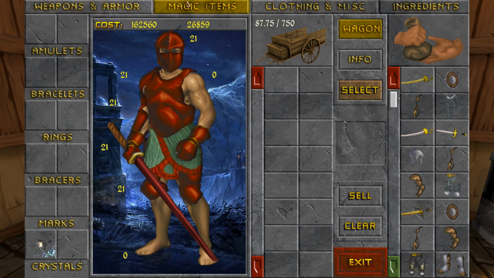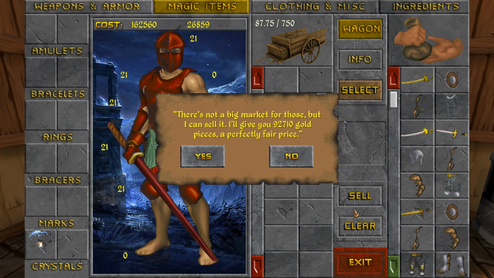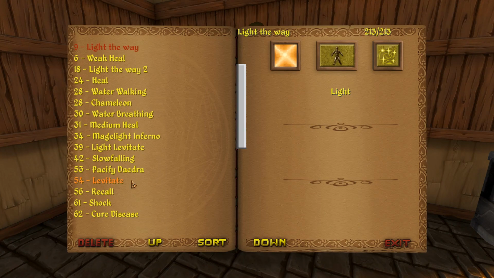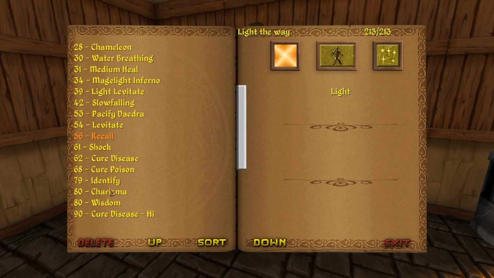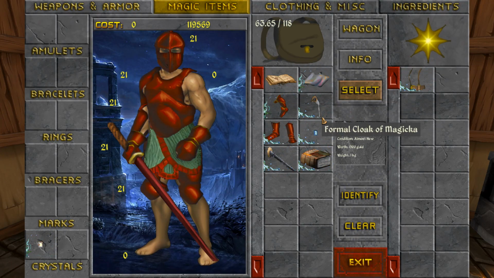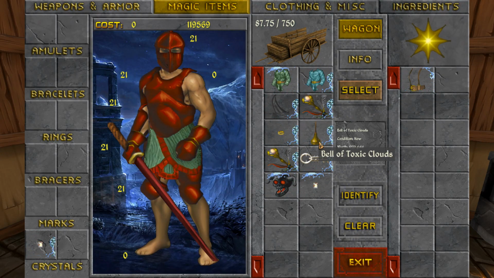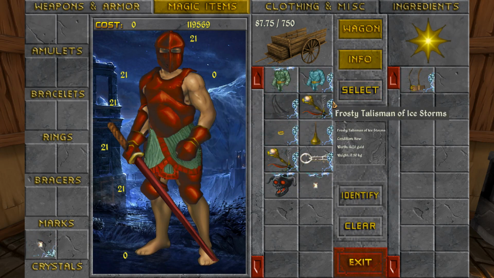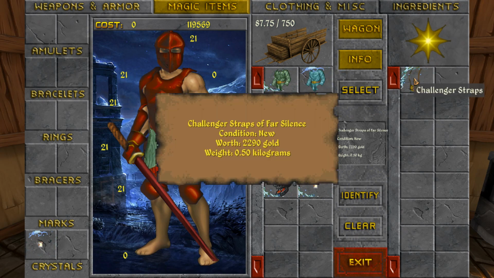Okay, look at that. Looks like everything we can sell here. So I'm going to sell all of that. 92,000 gold, that's pretty good. And we're also going to use our Identify spell. We might as well. And we're just going to see what these Challenger straps do. Is there anything else we need identifying in our wagon, perhaps? This Ring of Fortitude, we know what that does. Okay, we only need to identify these. Let's see what it does.